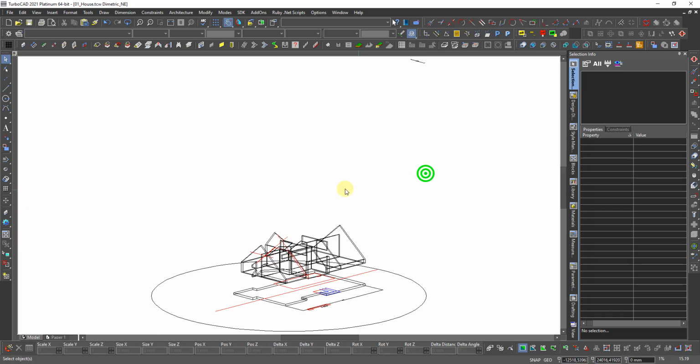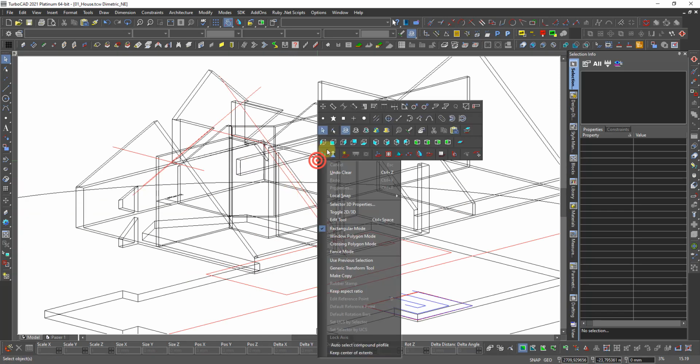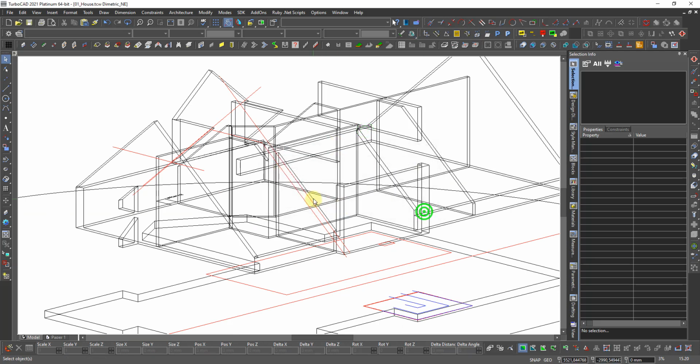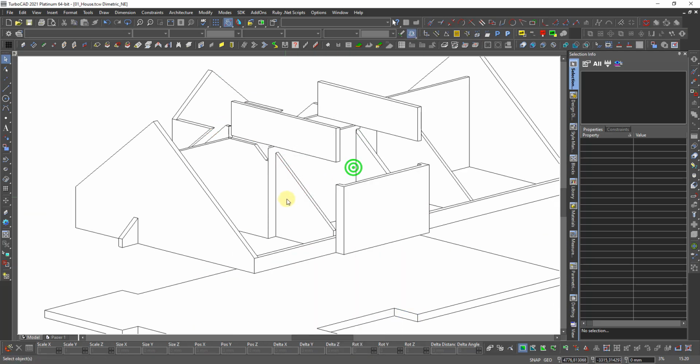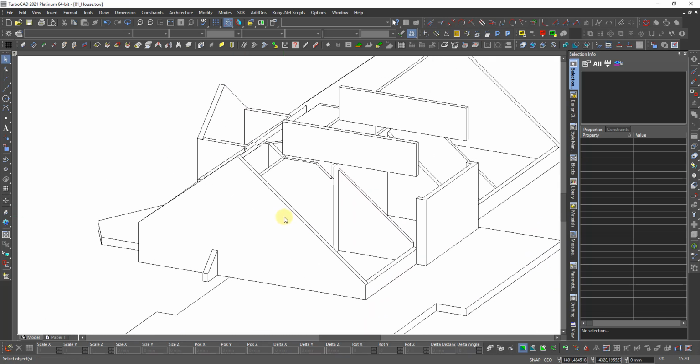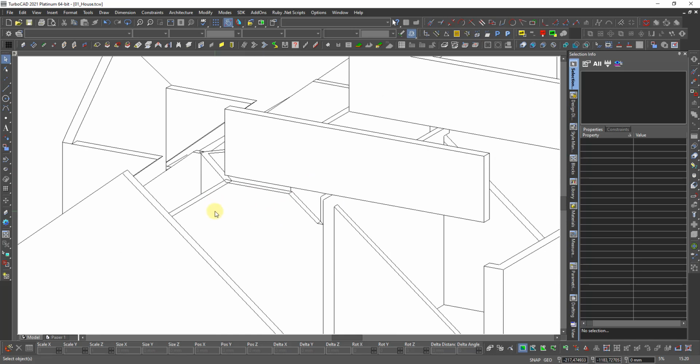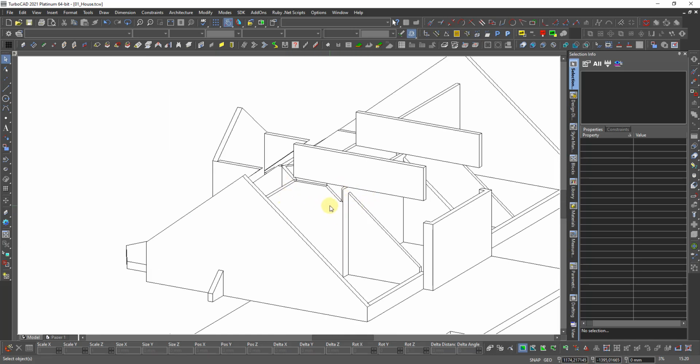I need to see it from this side. The hidden line. Cancel. I don't want to see it in dark, but hidden line. I see this wall is up in nowhere. That's just where I want it. But I wonder. No, that's okay.